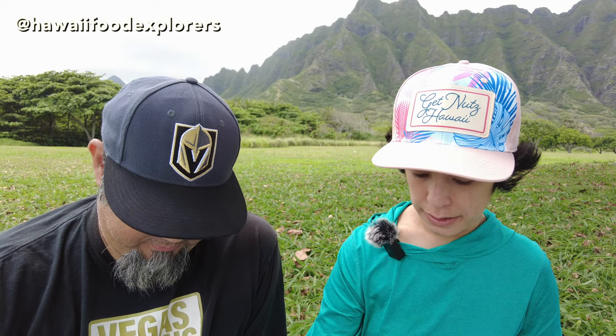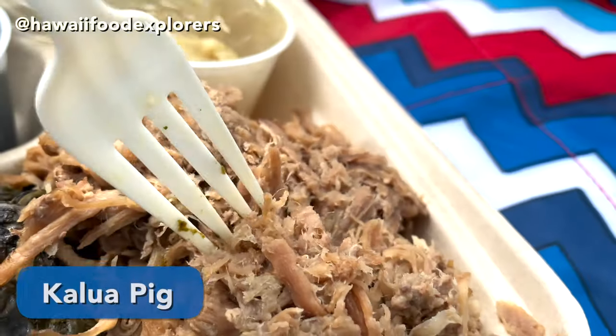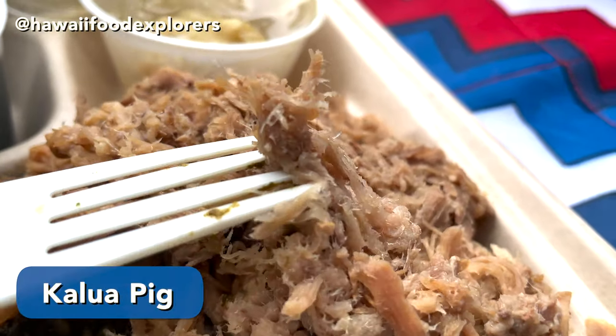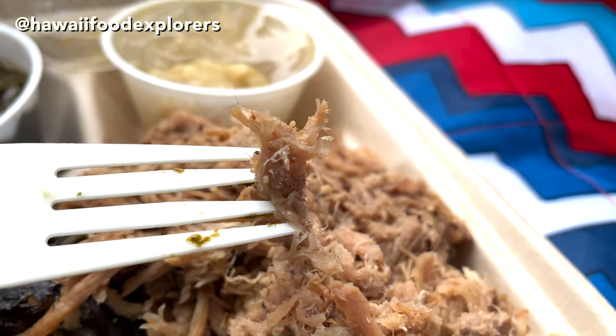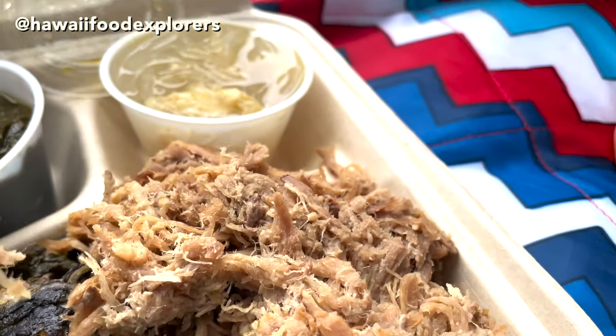Okay, next is the Kalua pig. So typically it's a whole pig that's cooked in the imu, the underground oven, and it's in there for hours, and they take it out and they shred it up. This looks like it's a little bit on the drier side, but we'll see. It is a little dry, but it's not super dry. Like, I've had drier Kalua pig. And I feel like if it went the other way, then it would be too greasy.